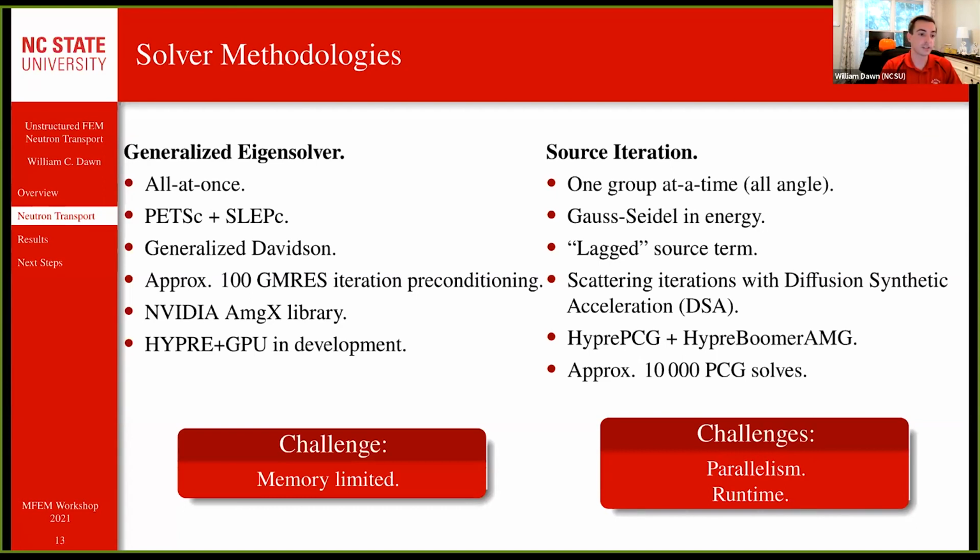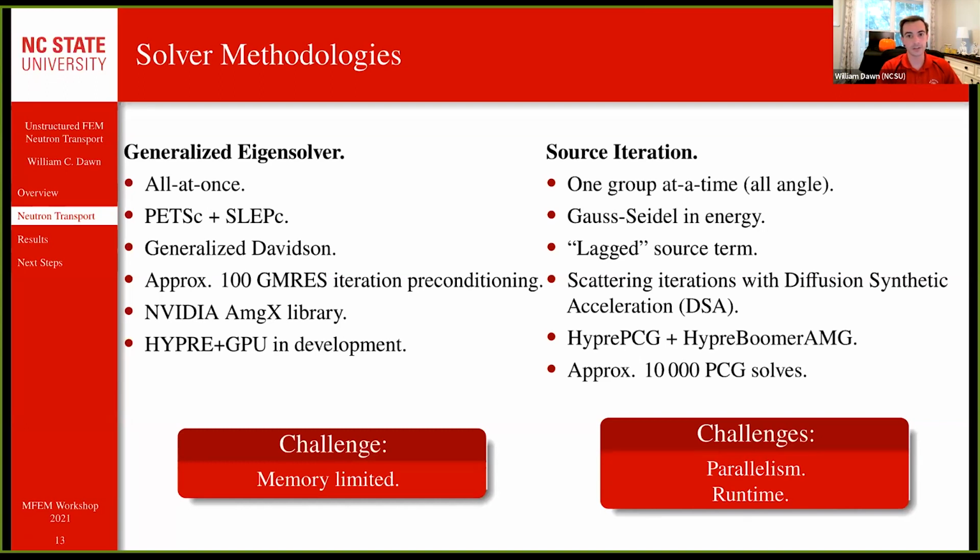Problem is these matrices are enormous. The number of angles is quadratic with the quadrature order. The number of non-zeros is quadratic with the number of angles. So the number of non-zeros is quartic, O(N^4), with the quadrature order. So just your angular quadrature can drive you to literally need more memory than is available on the GPUs. So that becomes a problem.